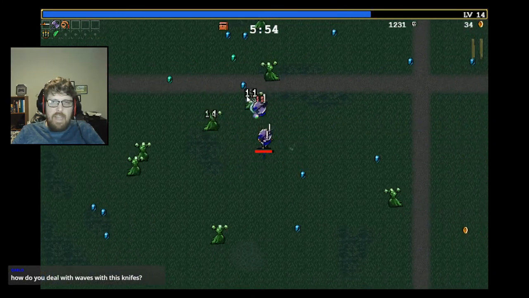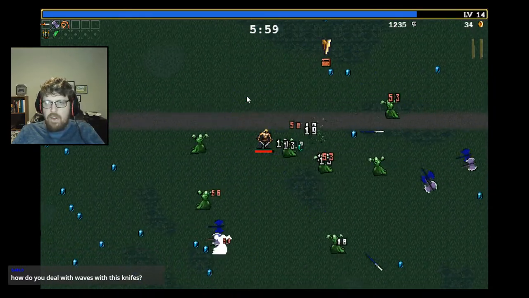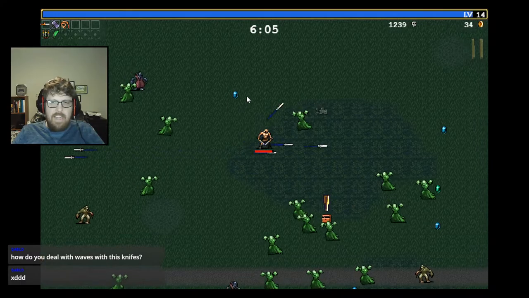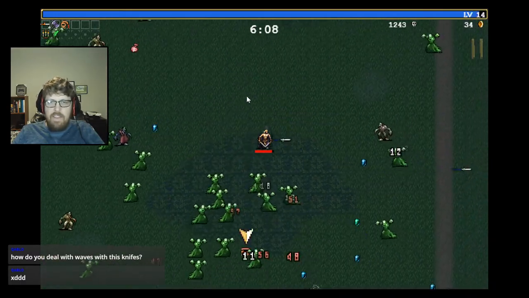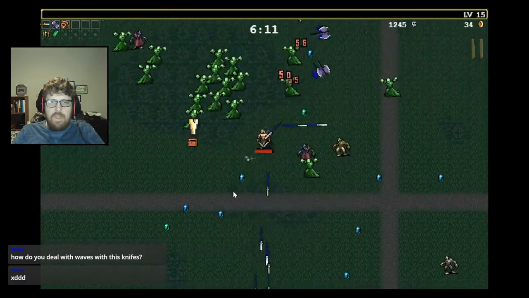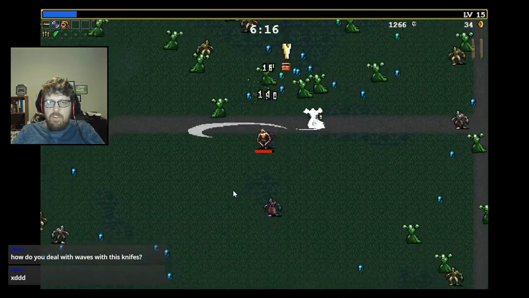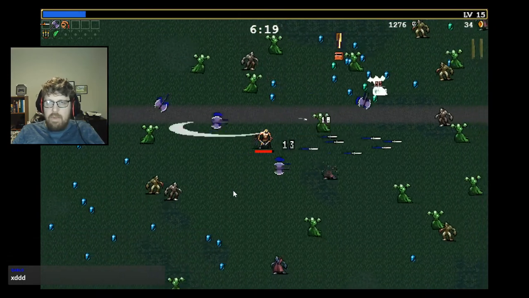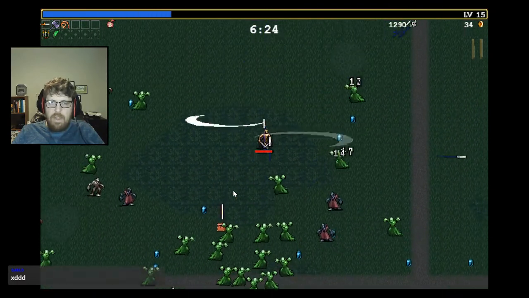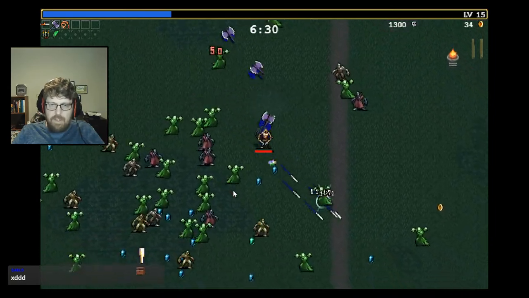How do you deal with waves with knives? Aim and pray. No, with the support of the whip and the axe. Right now, the knife is the kind of hero in terms of direct damage, but the axe and the whip are really carrying to a large degree. Keep going, extra knife. That single target damage, being able to focus in on these chunky enemies, cannot be undersold how valuable it is. The problem again, we don't have projectile speed, which we're gonna need in order to upgrade the knife or evolve the knife.